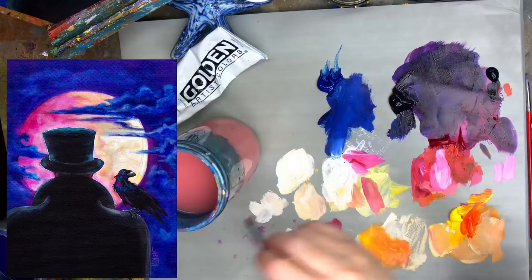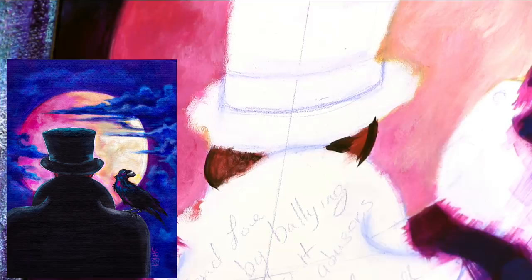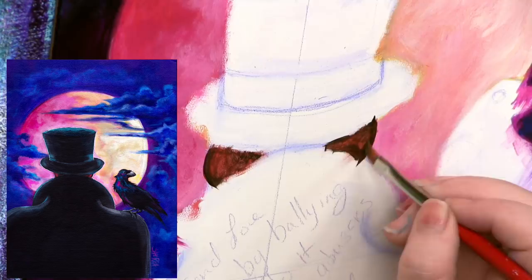I'm going to come around this edge. And then at the back, line that. Wipe my brush off. And kind of blend and soften. See, because these ears are very in the dark, so a little bit of color shift is going to be a big, big deal. Yeah.